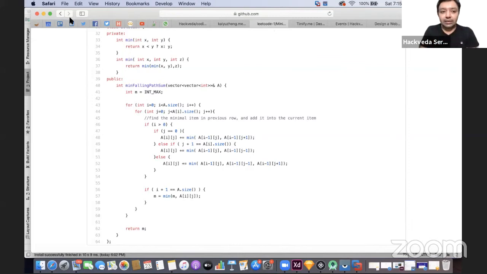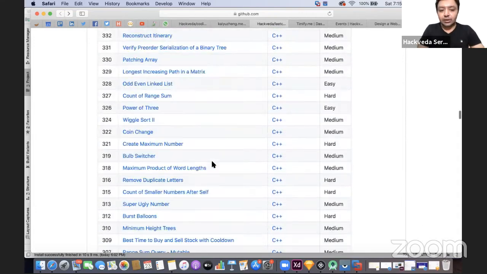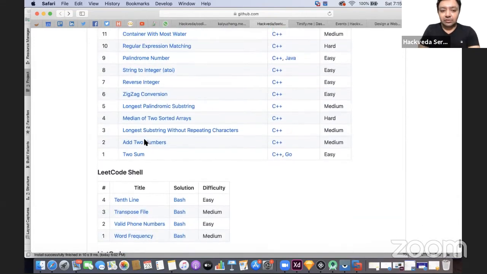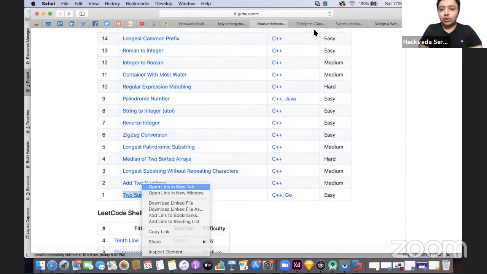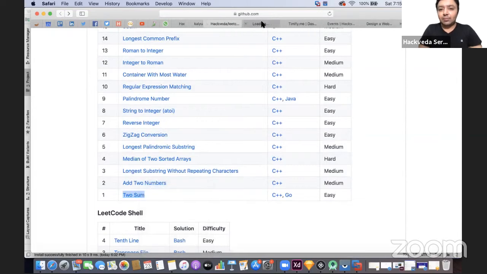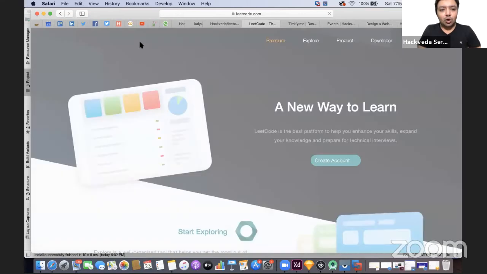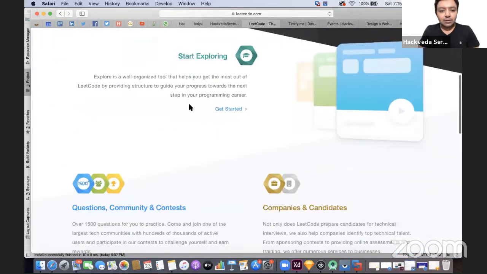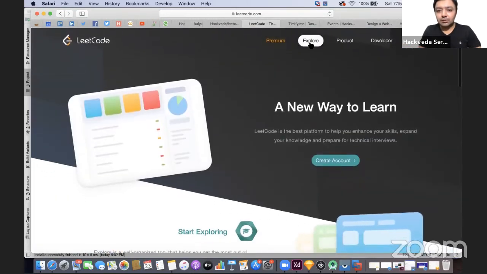This score on LeetCode is very valuable. If you go for an interview and show your ranking on LeetCode, saying that you have solved, let's say, 1200 problems. The problems start from the first problem, 1, 2, 3, 4, 5, 6, 7, in sequence. I'm going to show you on LeetCode. The problems are available in sequence. This is the first problem, and I will show you where these problems are. All the problems in the sequence are available. Let's say, where is the problem product?